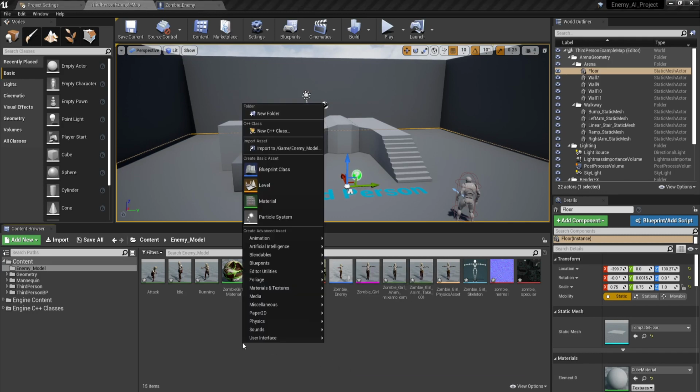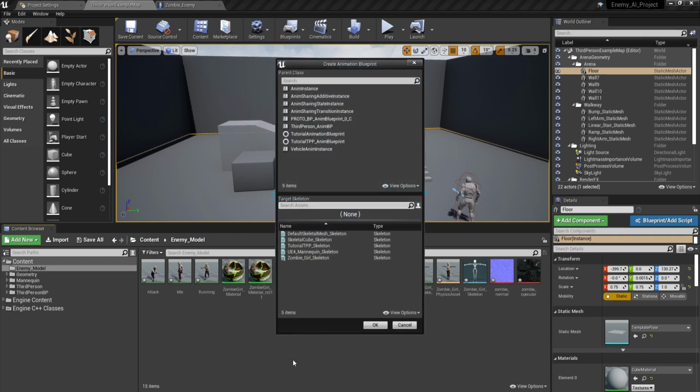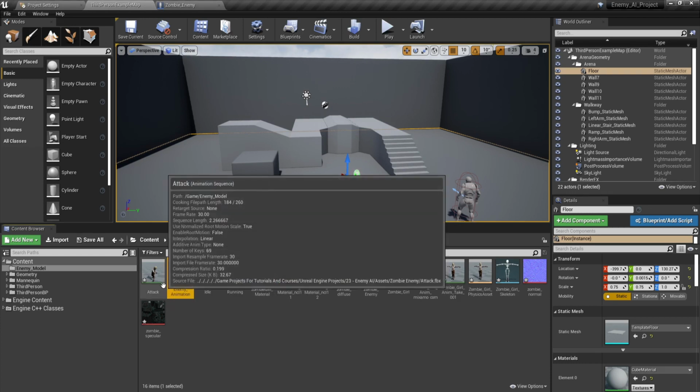The next step is to go over here in animation, and we want to create an animation blueprint, and we want to select the zombie girl skeleton because we need it so that the animations can map on it and so on and so forth. We can click on OK over here, and I can call this one enemy_animation or zombie animation, however you want to call it. That depends on you. It doesn't matter.